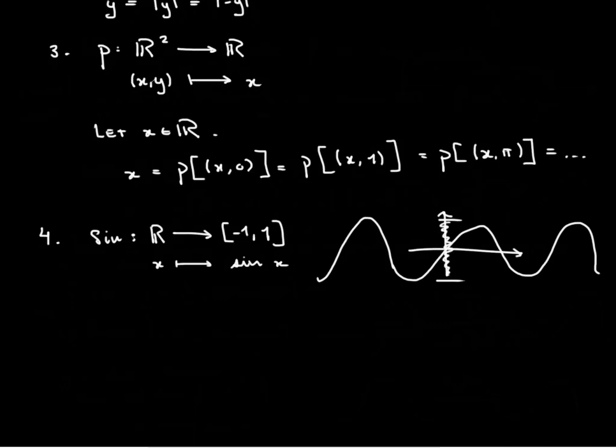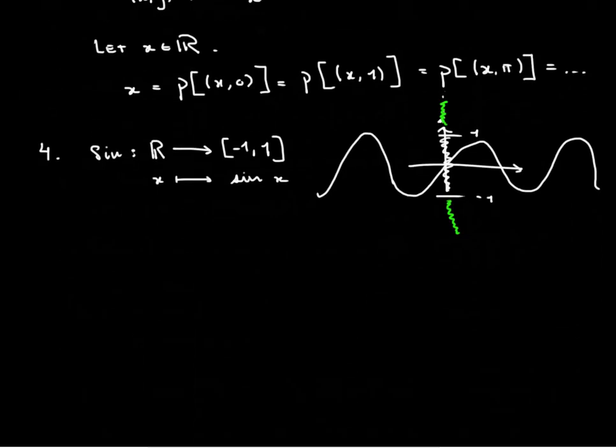So right here, it goes from -1 to 1. If I would include the elements that are right here, I can put it in another color, if I would include those elements right here in green in our codomain, it would no longer be a surjection. Okay, the point here that I'm making is that you can always restrict your codomain to become a surjection, or you can always add more elements to your codomain so it's no longer a surjection.